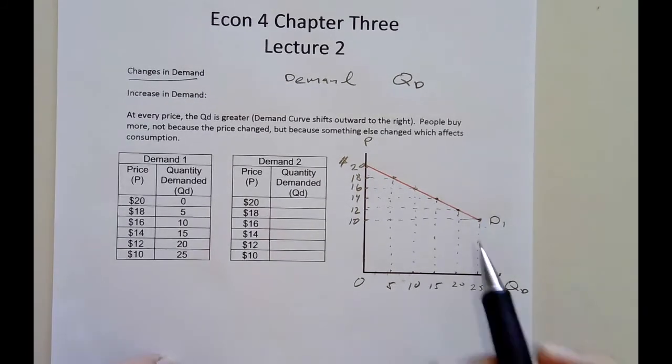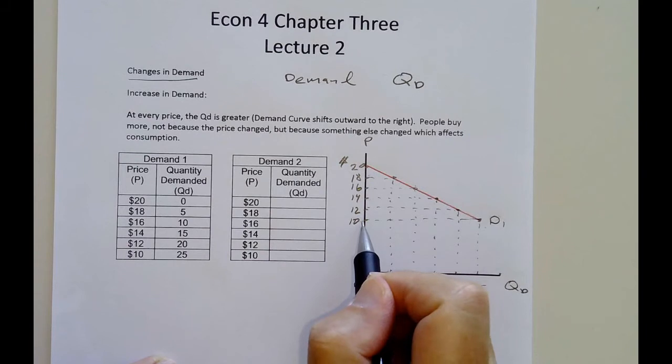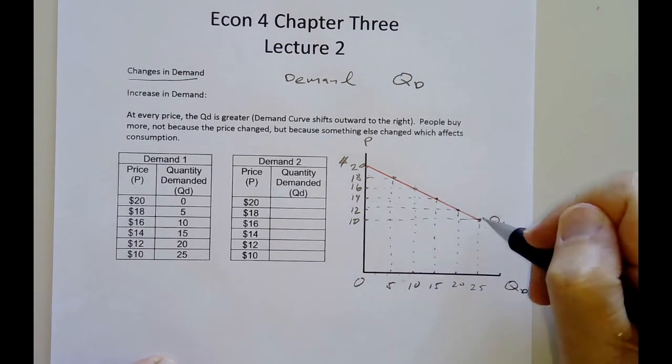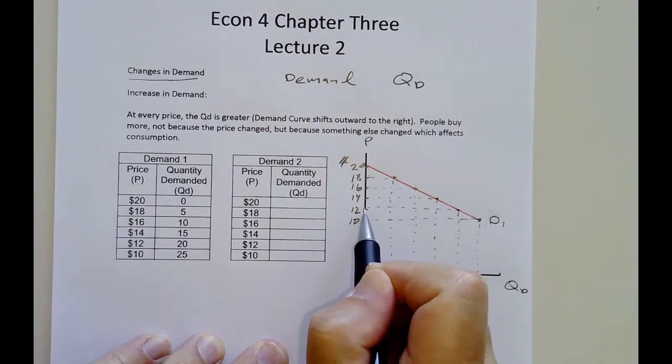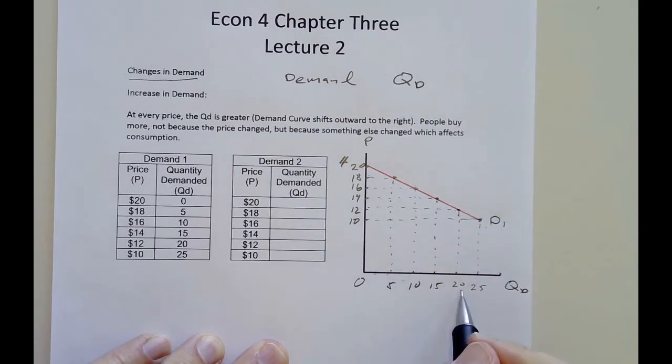Now, at any price, we would know the quantity demanded. So the price is $10. You go out this way until we hit demand, drop a line straight down, and that'll be the quantity demanded. So if we had no table here, we still can find the quantity demanded using the demand line. If the price is $12, you'd go out to hit the demand line, drop a line straight down. That's now the quantity demanded. And so the quantity demanded down here depends on where that price is going to be.